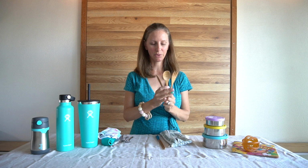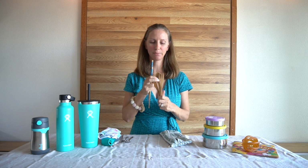And then for myself or my husband, we have a bamboo utensil set and chopsticks as well. These came in their own carry case, but I find it easier just to keep them all together.